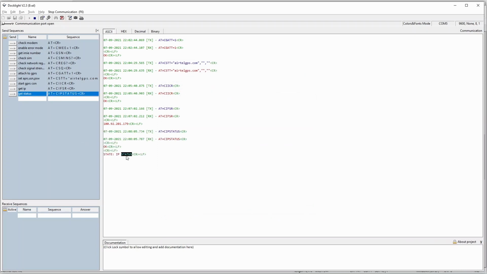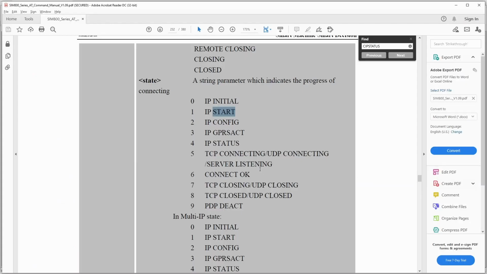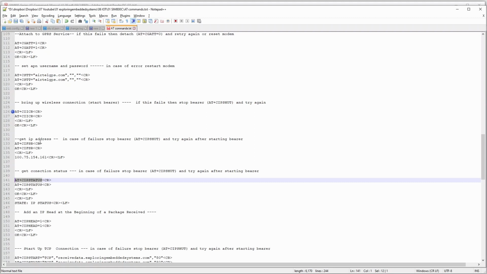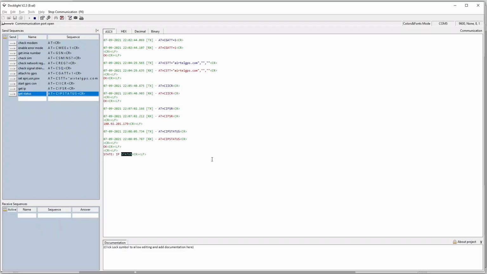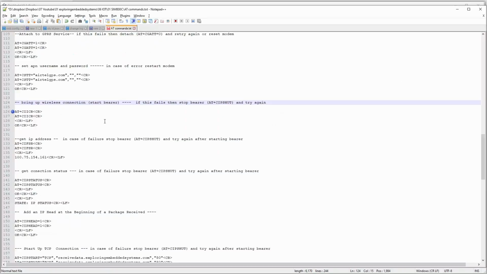IP status. So we have received the IP. We had started the bearer, so that is why we are out of initialize and start is also complete. Now we have received the net connection.